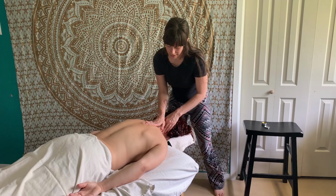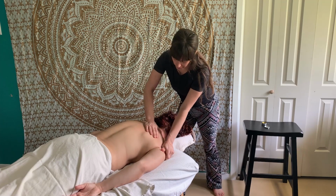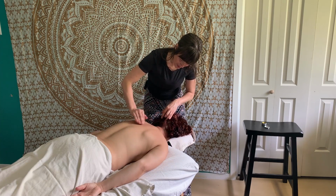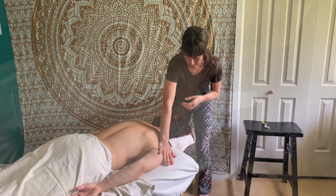And I usually like to finish with some broad strokes, just using my whole palm, kind of covering the whole area. And if you notice here, you can start to see a little more pink in the skin, a little more circulation and blood flow. So that is what we're really looking for here.